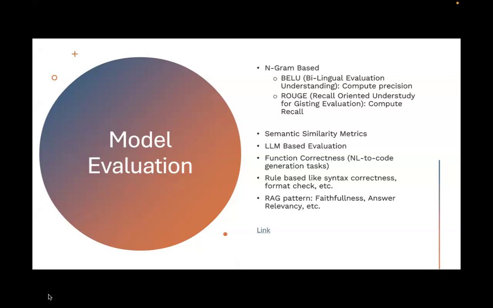So one of the techniques for evaluating is n-gram based. How many of you have worked with NLP, natural language processing? No one? No worries, I'll explain. So n-gram is basically about how many words. Within n-gram, there are bilingual evaluation understudy and recall-oriented understudy for gisting evaluation, right? This is particularly for scenarios where you are looking at translation. Transformers and everything started with neural network translation of natural language text from one language to another. That's from where it evolved.